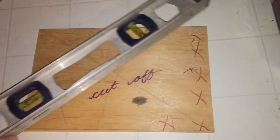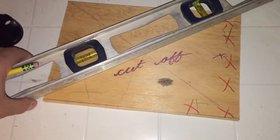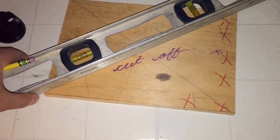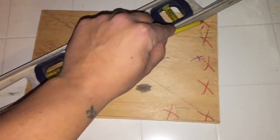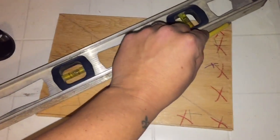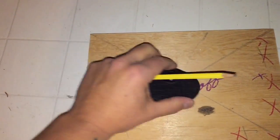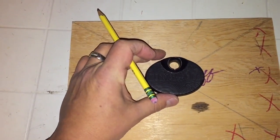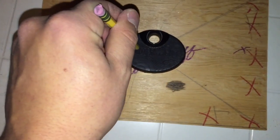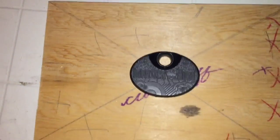All right, there's one. A little tricky balancing the phone. All right, here's another one. Not rocket science here, just a little common sense brain work. Find dead center, just make an X. Tells me exactly where I need to be. And I can just eyeball that. And it's gonna go right there. First I'm gonna drill a couple holes in this, and also drill a small pilot hole in the wood. Always makes for easier screwing when you're using wood screws.